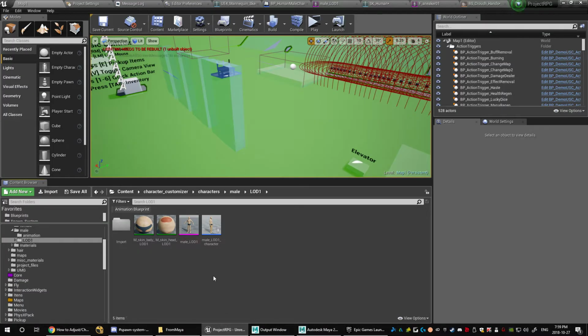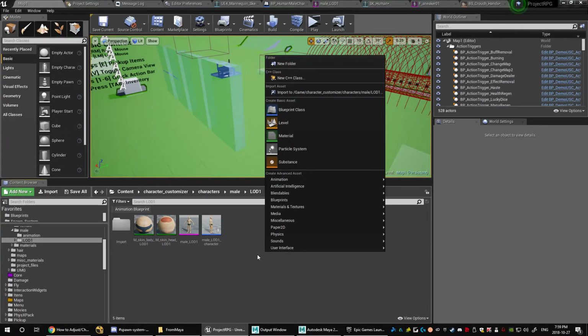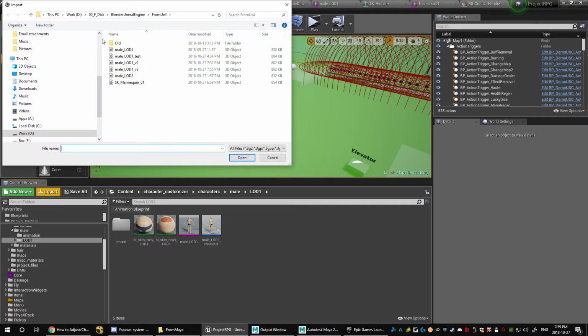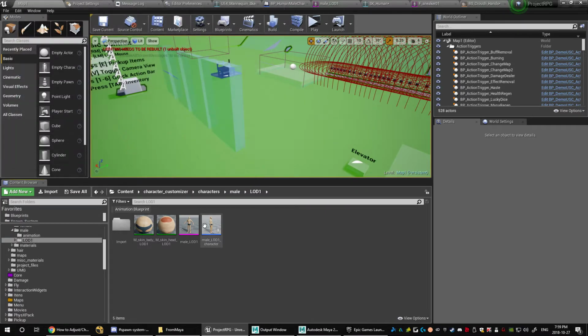Then we can go back to Unreal. There are different ways of doing this. You can click here and import if you want. That's if you want to import a new, fresh one. You go again, import, and you select the one that you want. So in my case it will be from Maya, and there will be this one. But I already have my character here, already tested, everything is working, the animation is all connected.